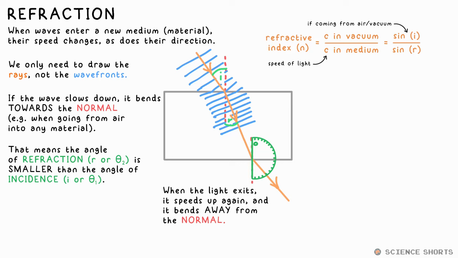If you calculate sine I over sine R for a light ray entering a medium from air, this happens to also give us the refractive index. The full equation for refraction is Snell's Law: N1 sine theta 1 equals N2 sine theta 2. You can see that we've just replaced I and R with thetas.